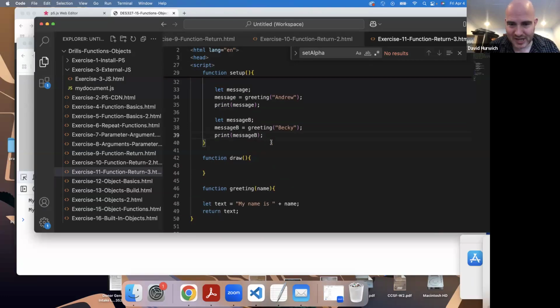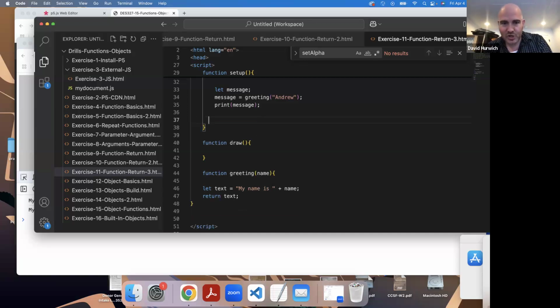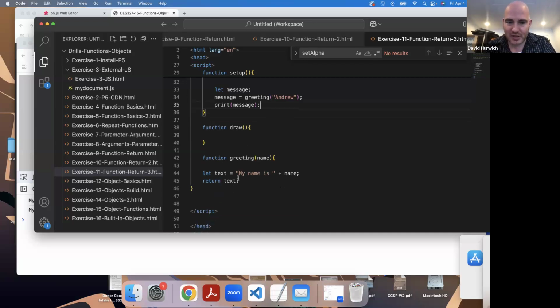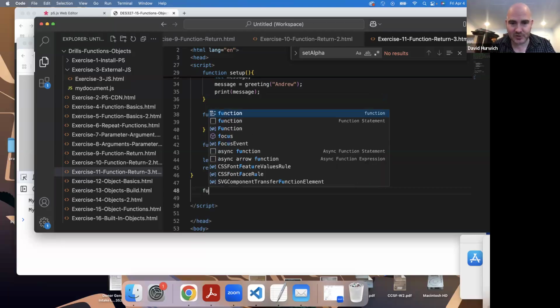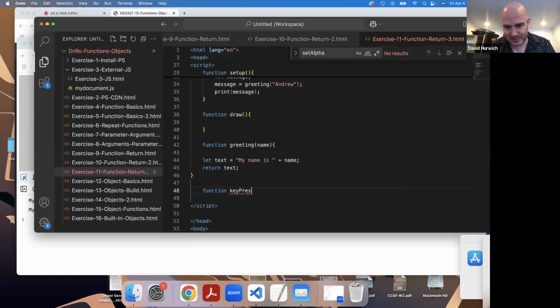Once again, by the way, this can happen from anywhere. So here's what I'm going to do one more of. Let's combine this with an input, like a mouse input or a keyboard input. So I'm going to use the event handler key pressed, which you guys did a little practice of.